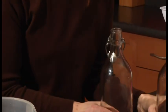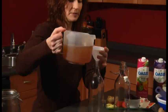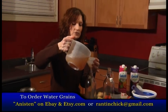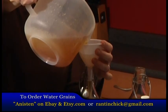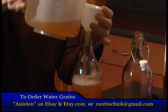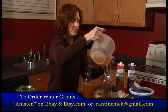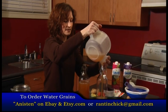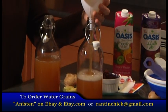So now let's pour our kefir into the bottles. You don't want to fill them up completely to the top, due to the fact that it does need some room because it will be creating a lot of carbonation. And you will also need to do a little bit of maintenance so that it doesn't explode your container.